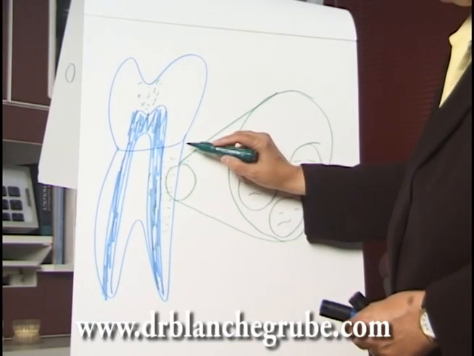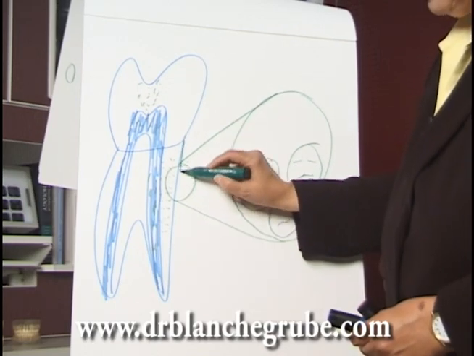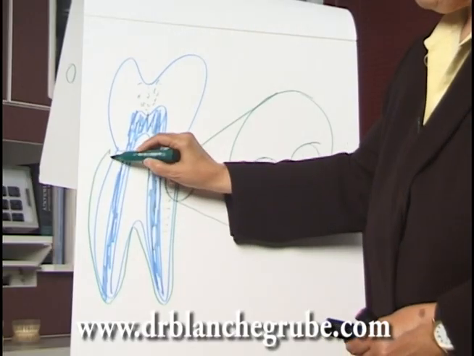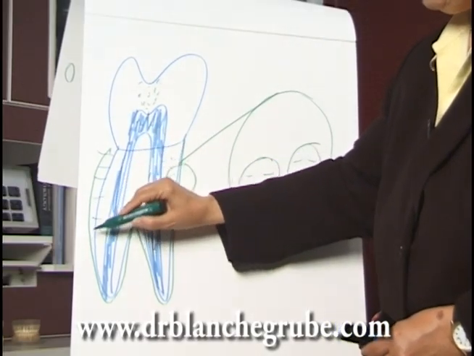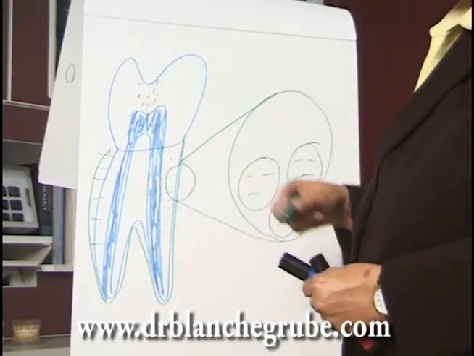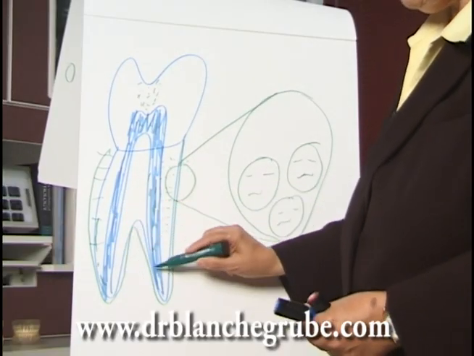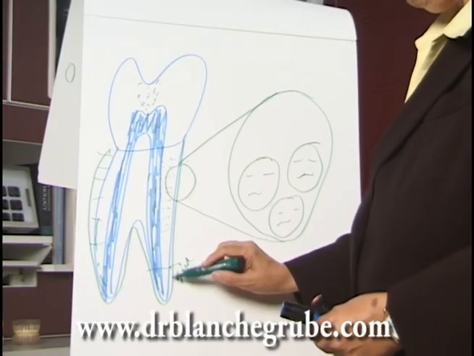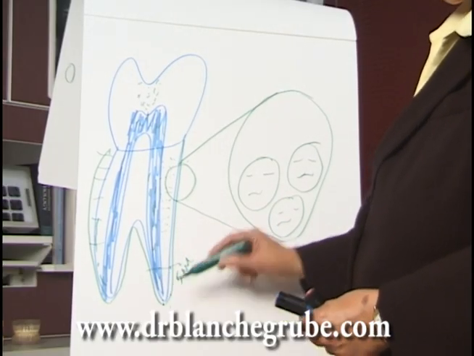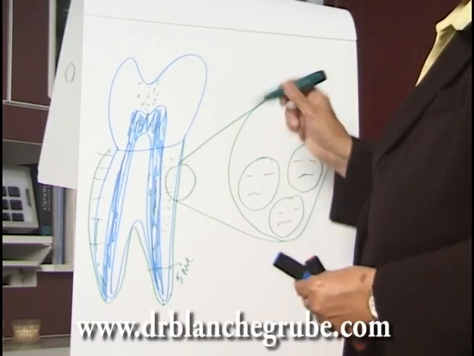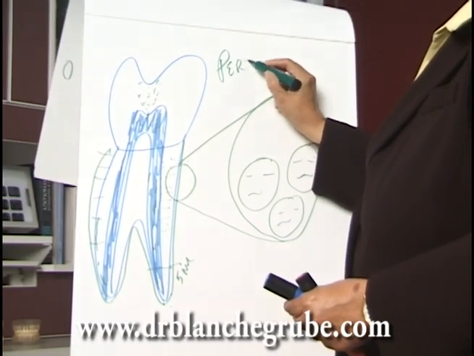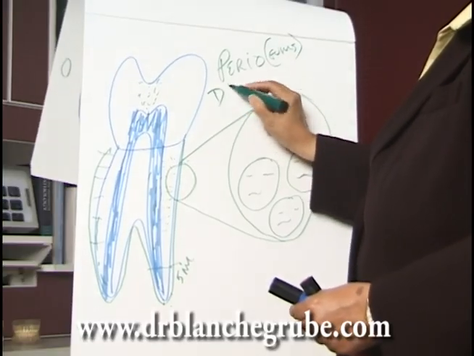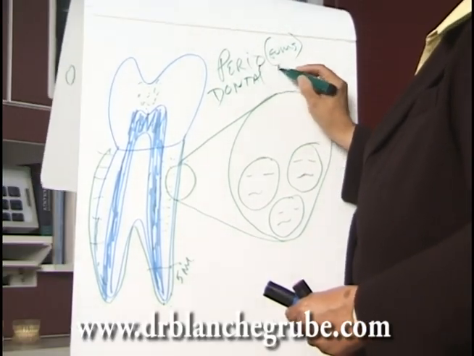Whoa, I thought this was going to be a layman's term. Periodontal ligament, that's the area all the way around the tooth that attaches the tooth to the bone. And so this is where the bacteria like to hide out. They happen to love this area. 5 millimeters from the end to here. This is their favorite place to hang out. And that's called the periodontal. Perio means gums. Dontal means teeth.